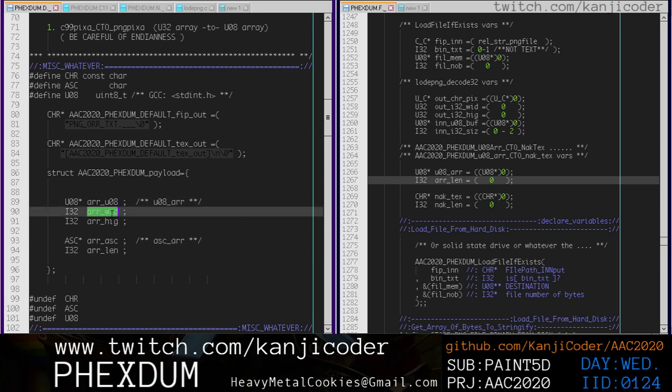But if it's U08, then it's actually like PNG data, right? So we could call it array PNG. The problem with that is that the payload isn't always a PNG array, is it?